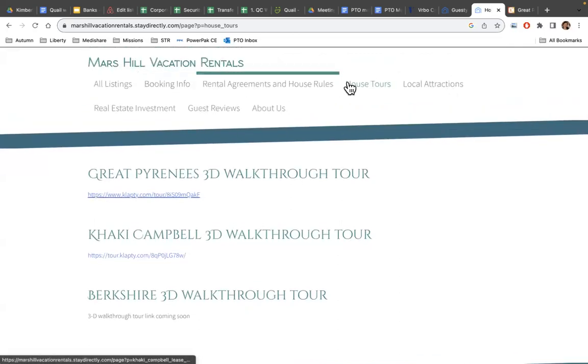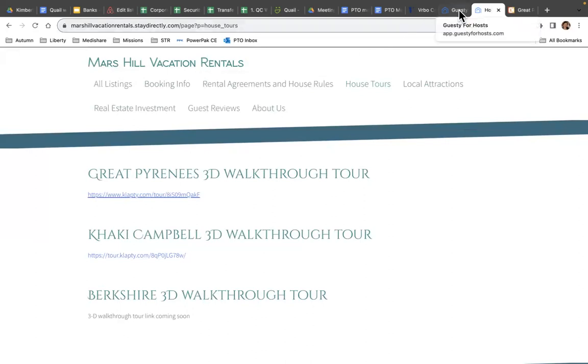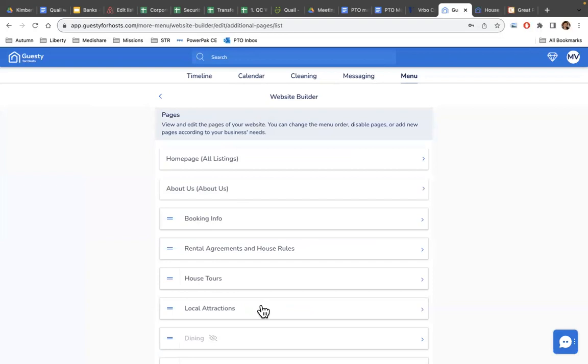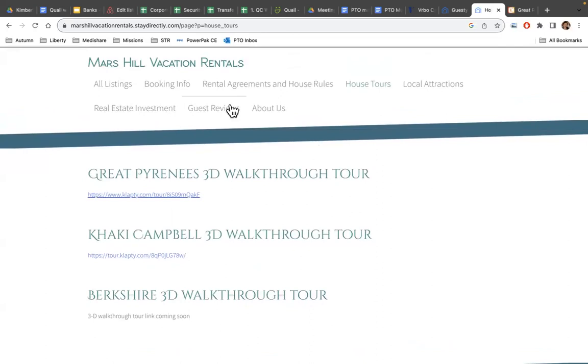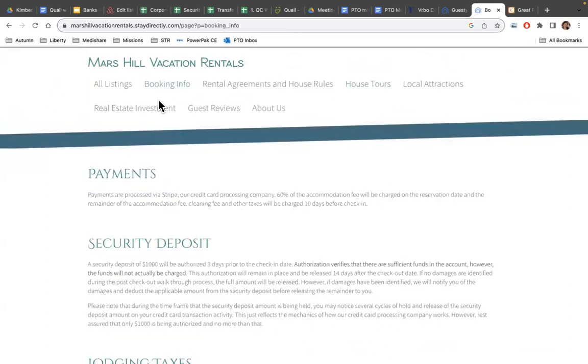But these tab links here are what we're creating when we're looking through this. So these pages here are what we create, and this is what it looks like in these areas for these houses.